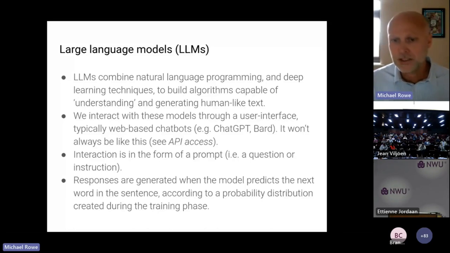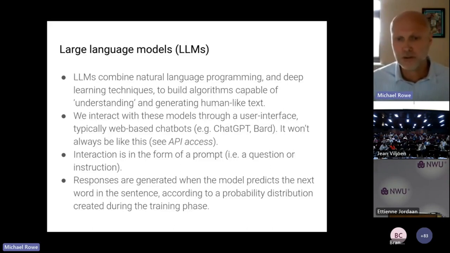So in the case of the GPT language model, OpenAI has made access to that model available through a chatbot called ChatGPT. In the case of Google's PaLM language models, we access that through Bard. And I think it's important to recognize that it's not always going to be like this. It's not going to be long before these language models are a user interface in their own right, which means that just like you talk to Siri, you talk to your TV, you can talk to your phone, I think that we'll interact with language models through natural language, through voice, through audio. We won't be sitting there typing prompts into a chatbot.